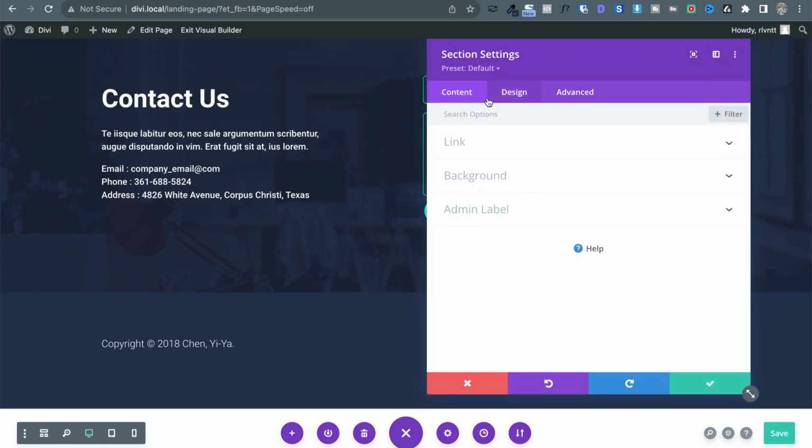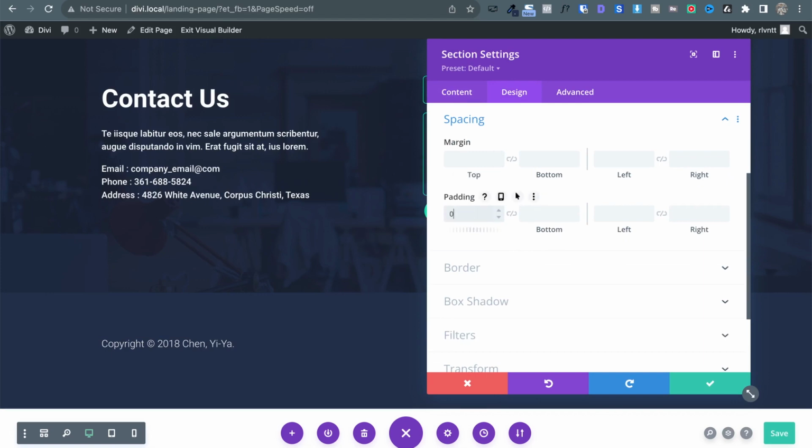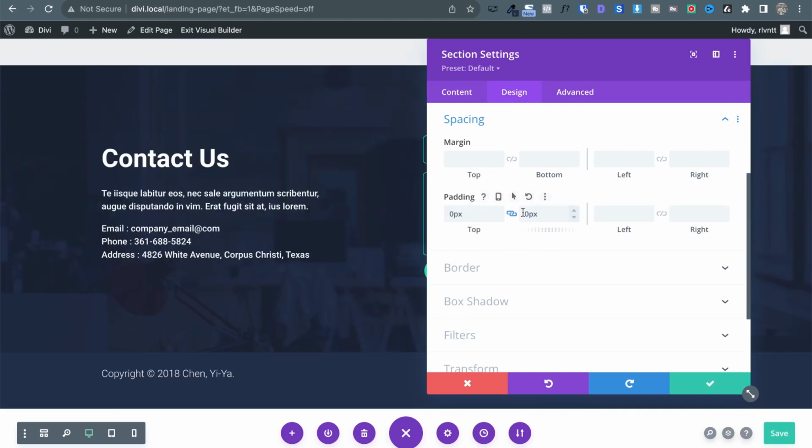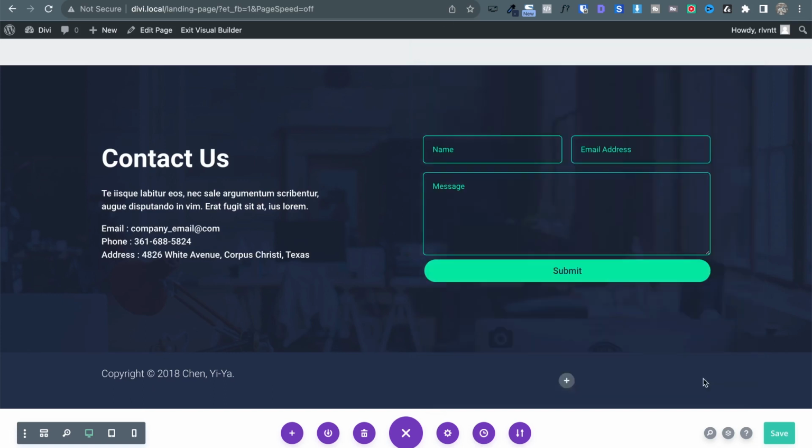Then I'm going to reduce the spacing, the padding. So if I put it to 0, you can see we still have some padding, because this is the padding from the section, but we also have padding from the row.